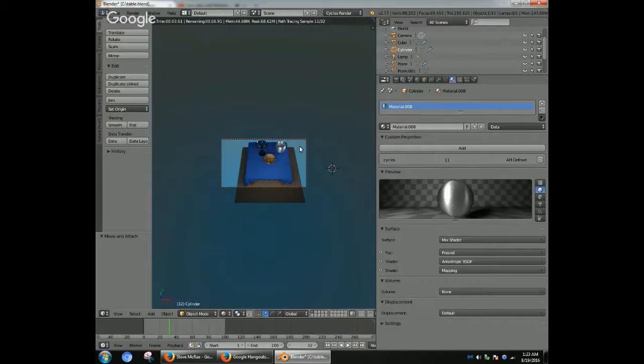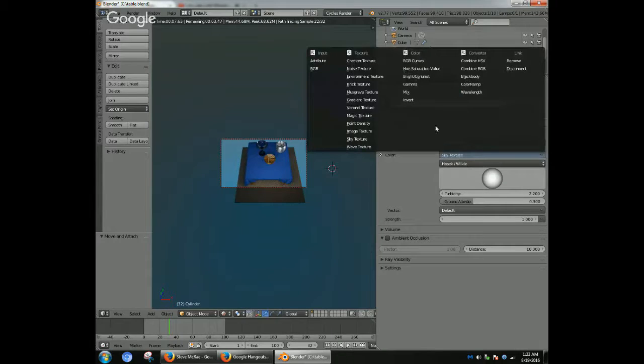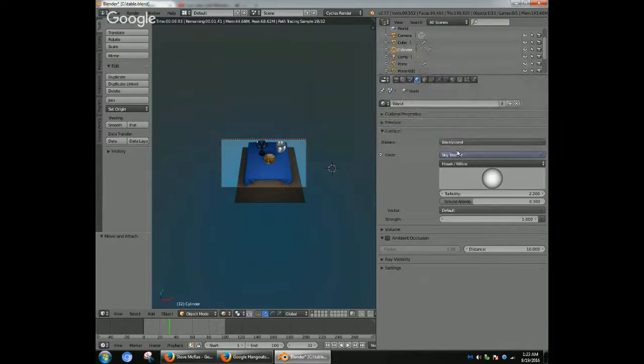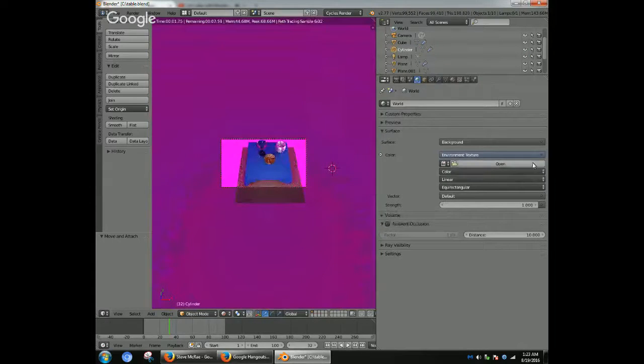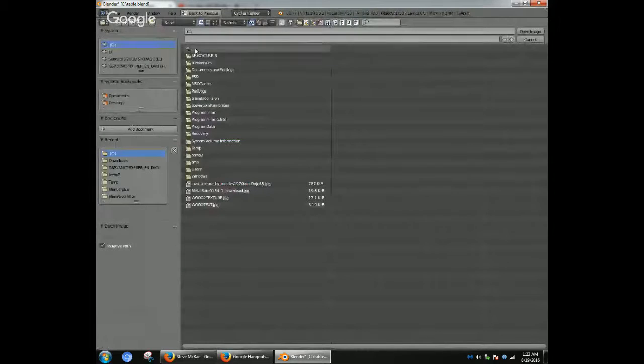Do you like the sky back here, or should we try something else? You know what, I can go with a star background. I go to environmental texture and I go to open. I actually have a star background in here somewhere. Let's see here.